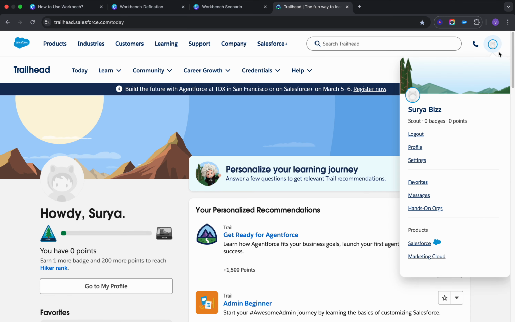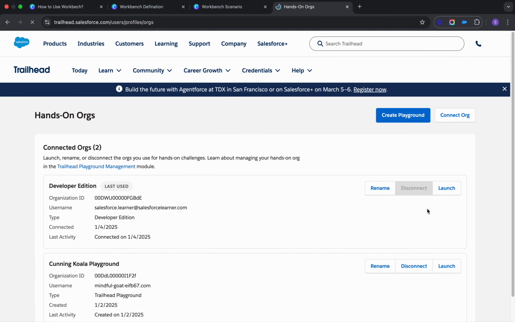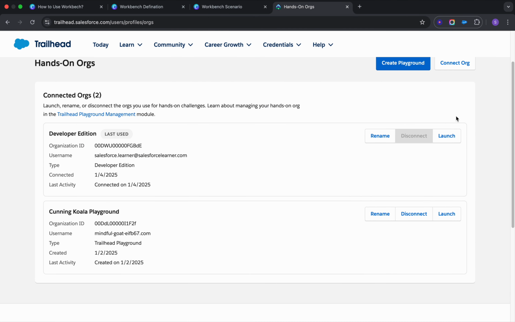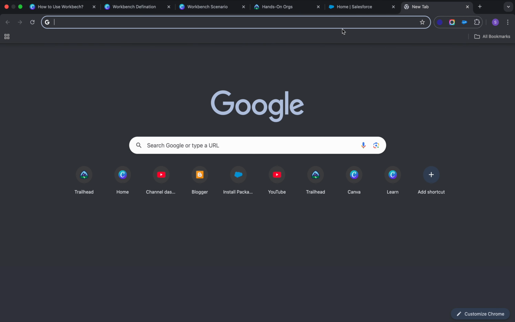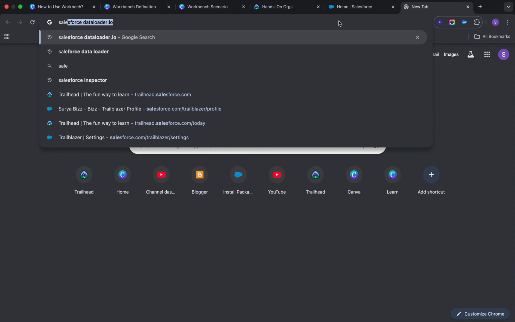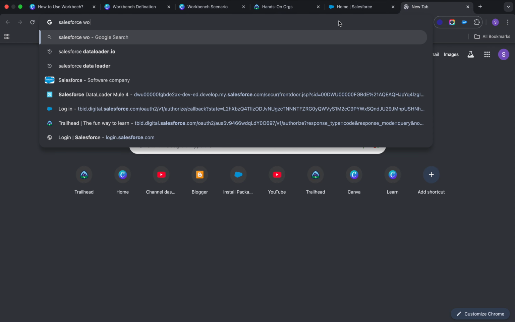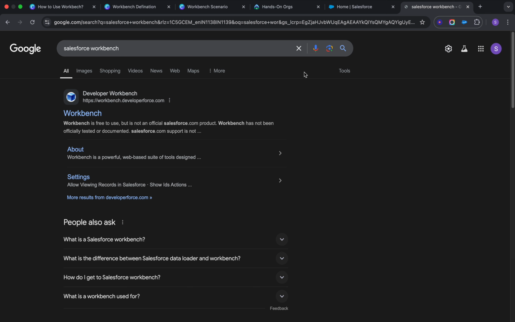It is logged in, and go here, click on hands on org. We are going to use developer edition for this. Now we are going to do Salesforce Workbench. Okay, so this is it.